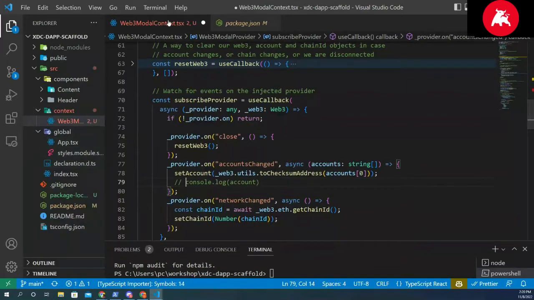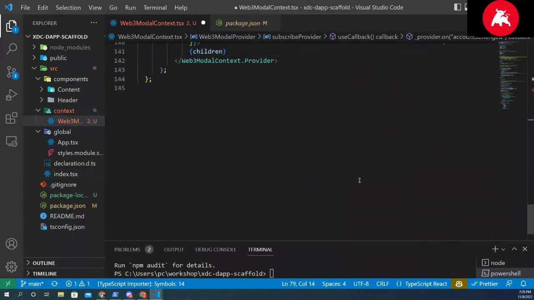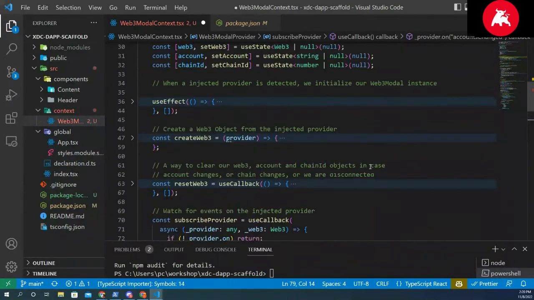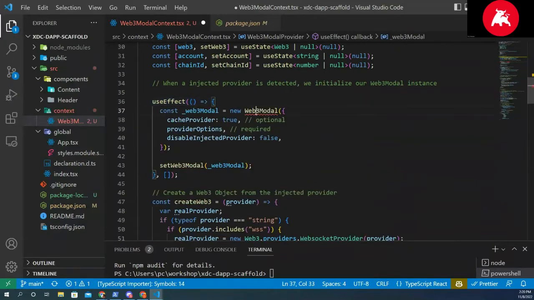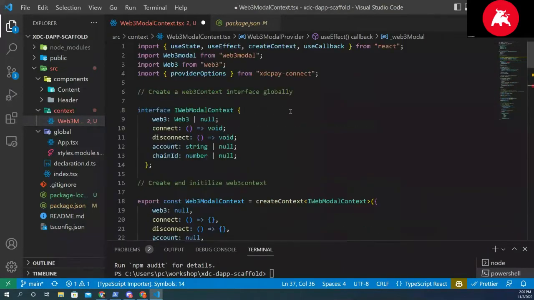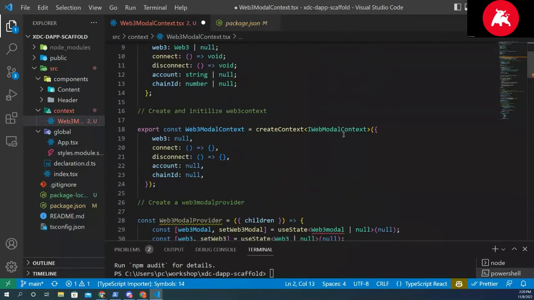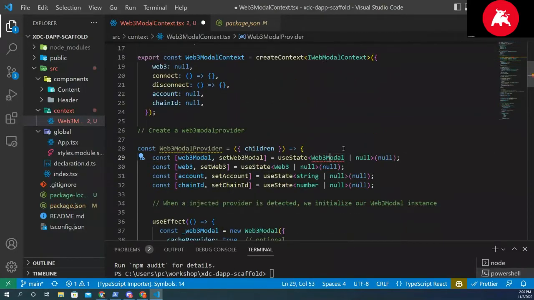Right now, I won't be able to show this because I first need to import the Web3 context to the front end. But so we'll see how this works. Let me just check why this Web3 model is not updated.